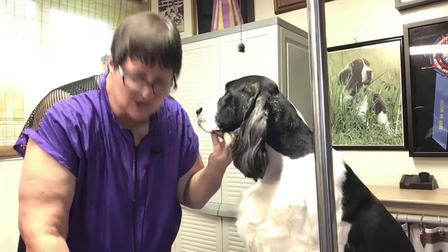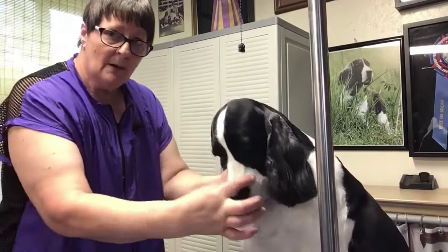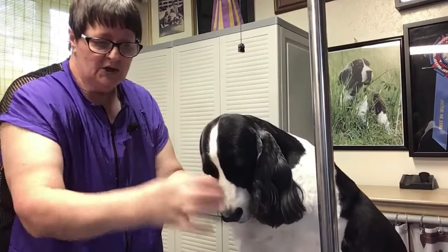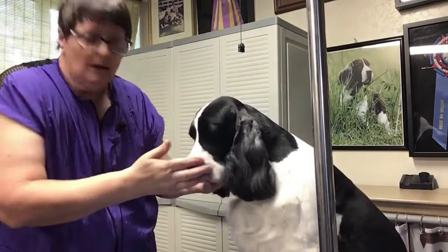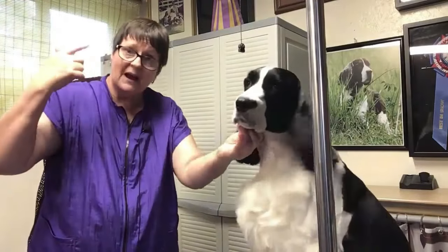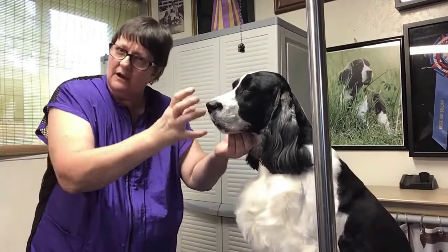The back skull is twice the width of the muzzle. See, it's written in our standard. The judges used to do that. So here's the muzzle. So the skull should be twice the width of the muzzle. Judges would come up and do this, and they'd even go like that with their finger, because in their mind, I guess they were going through the breed standard in their brain, but that's the way they used to actually do the hands-on.